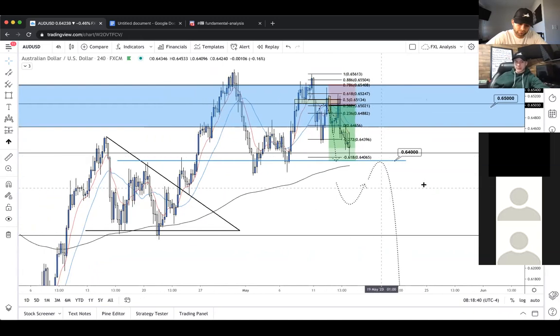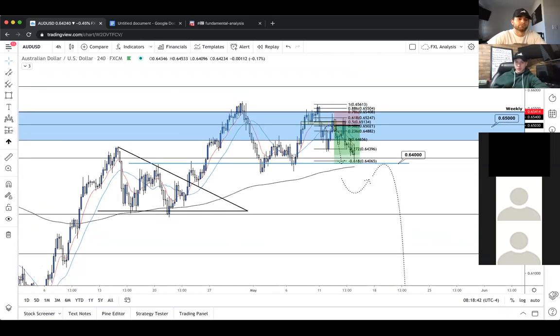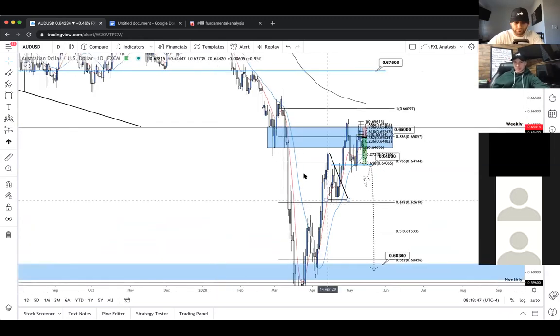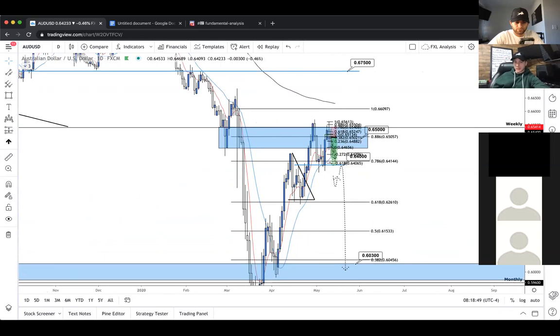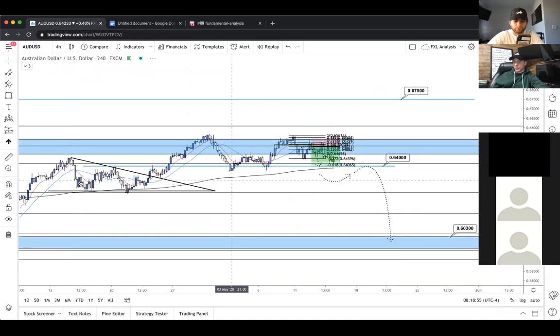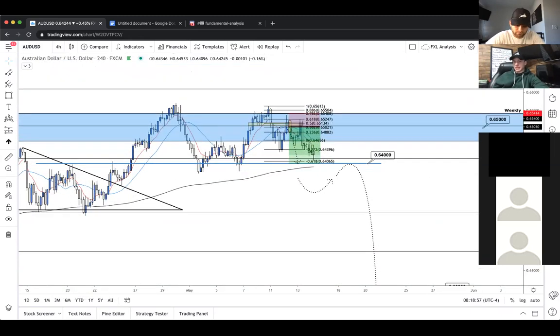And then we're playing into this 4 hour move, this daily continuation even, because if you go to the daily, it's super bearish. So this would be a daily continuation, and you could expect a crap load of volume from this level if this is confirmed. So just be aware of that. But right now we're on the 4 hour because we want to see these 4 hour confirmations.